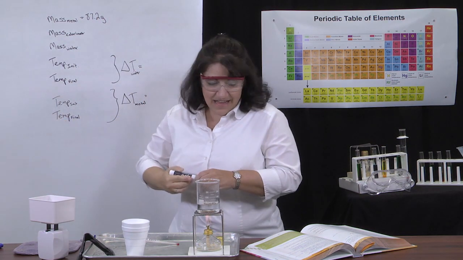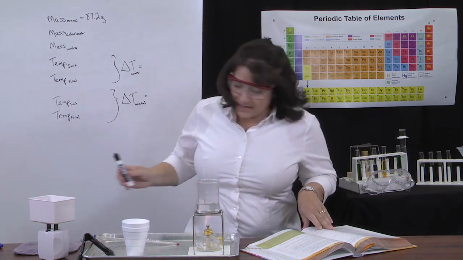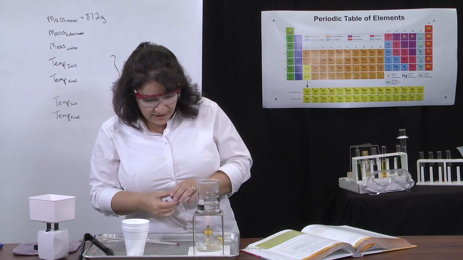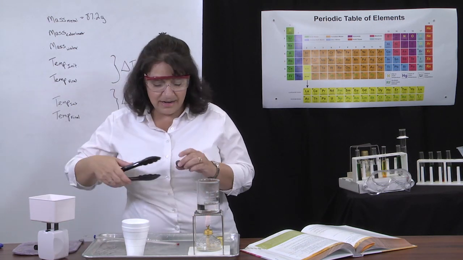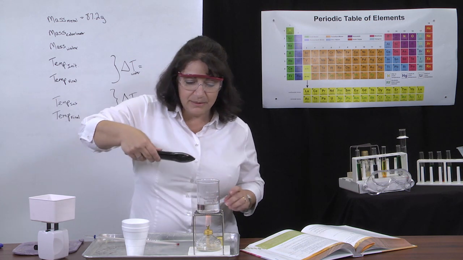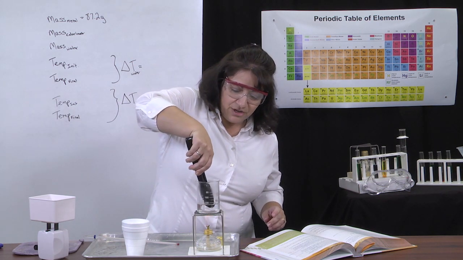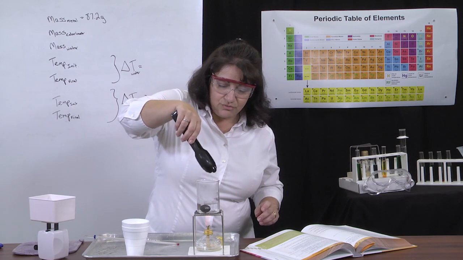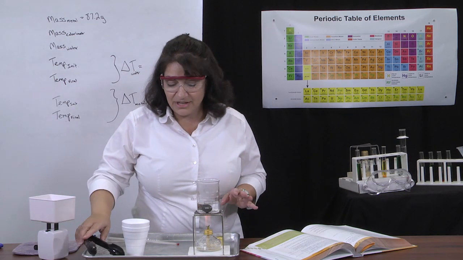All right, now that I have that, this is just now getting ready to start boiling, so I'm going to go ahead and put my metal in there. I want to get the metal up to a boiling temperature. I'm going to carefully put it in with some tongs. You don't want to drop a heavy weight metal sinker into glass.